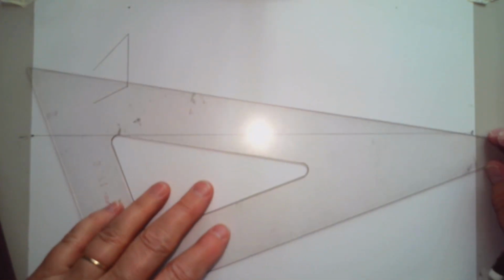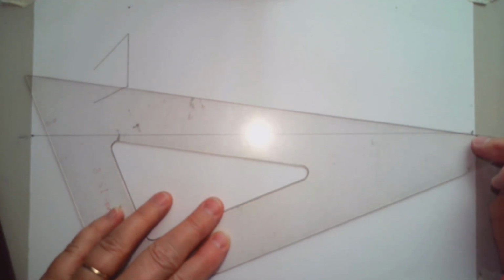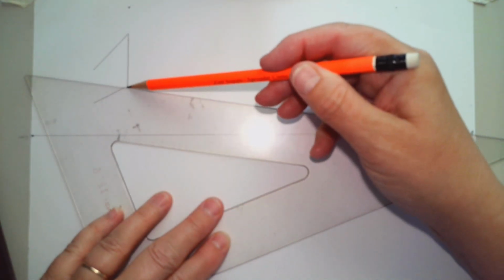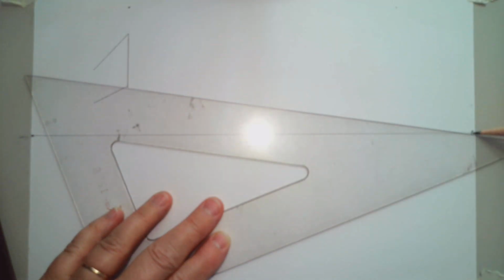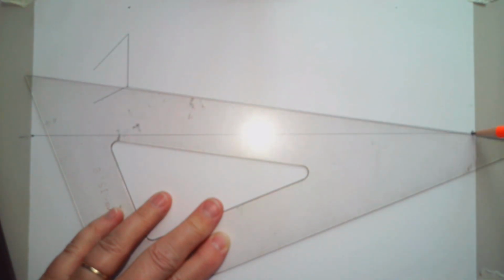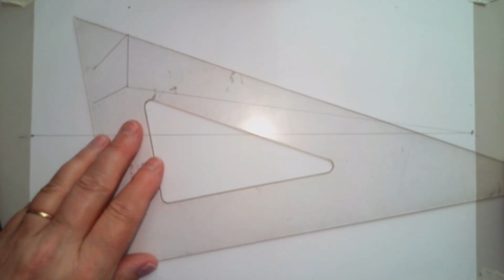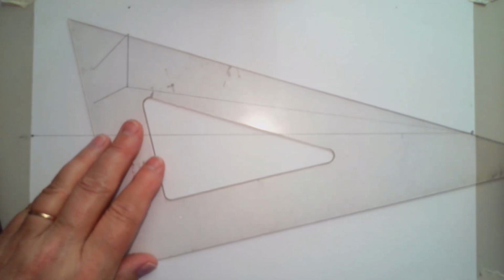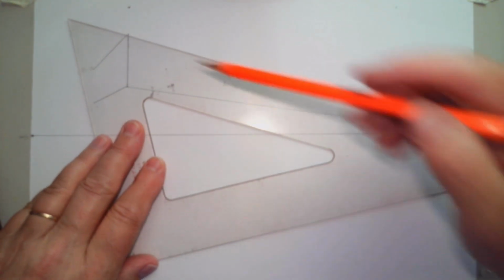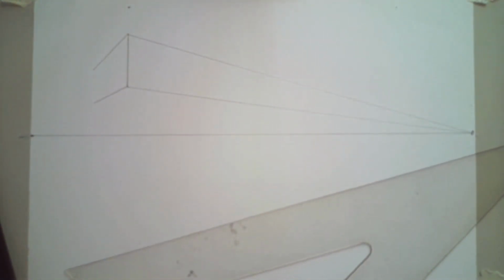All right. Now, because I'm making a row of cubes, I'm going to line up on this side, line up my intersection, my little corner there with the vanishing point. But I'm going to draw it all the way back, okay? Do the same thing from the top. Line it up with my vanishing point. Going to draw it all the way back, okay? Those lines are going to be important.